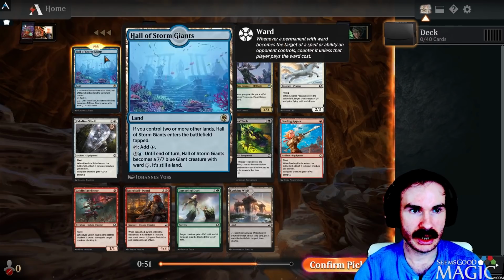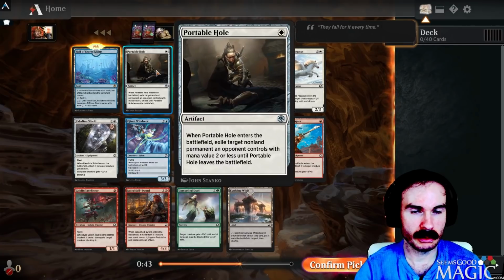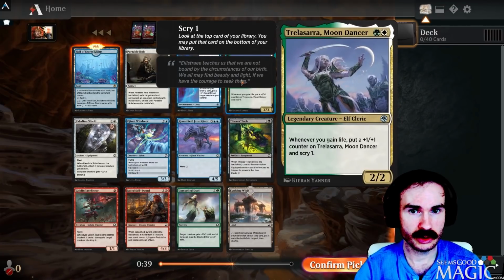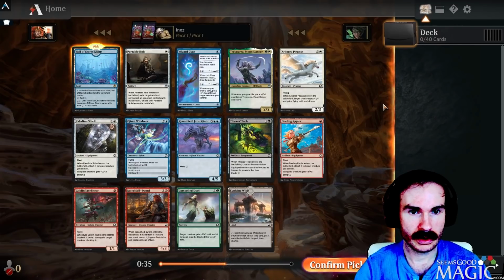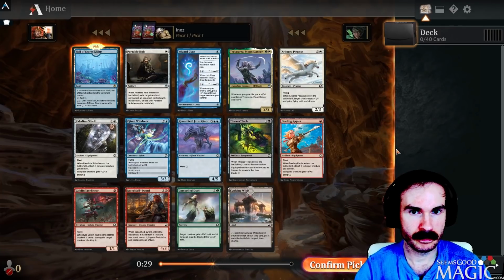All right, we opened a Manland, which is a pretty good one. Got a 7/7 creature late and a land early, very good. Also Portable Hole, good removal. Wizard class is a good value card. Trellisaria is a good legend. Synergistic life gain legend. Windseer is certainly playable, so is the Frost Giant. And the Pegasus and Javelineer.